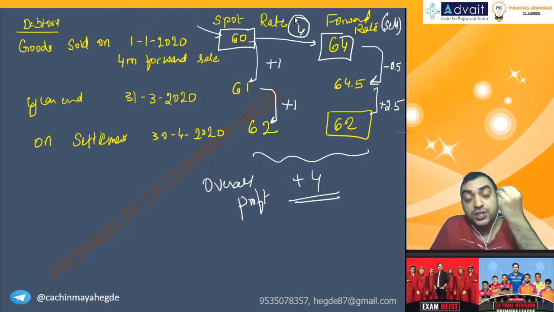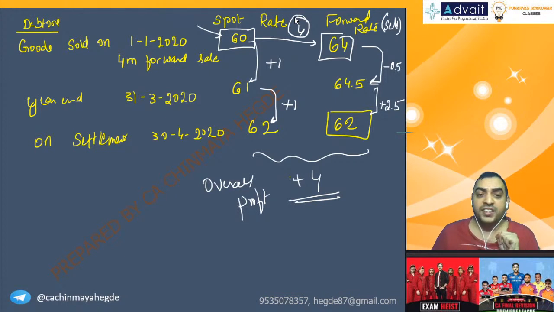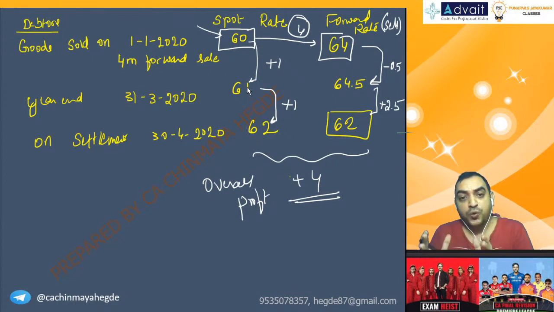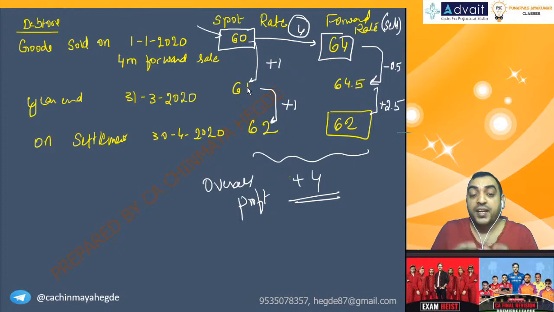That means 4 rupees is your certain profit. That is your known profit, guaranteed profit. You don't have any doubt about it. So we should account for all these things. We should account for the debtors changes. We should account for the fair value changes in the forward contract. We should account for it, but our P&L account ultimately should reflect only 4 rupees.